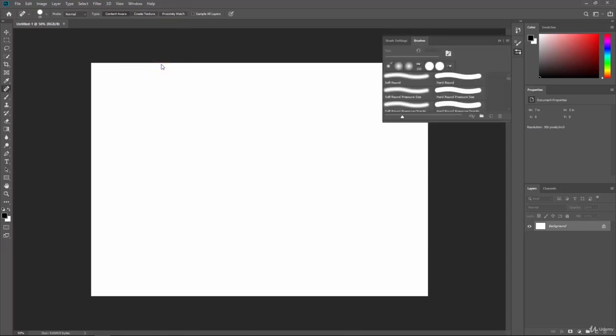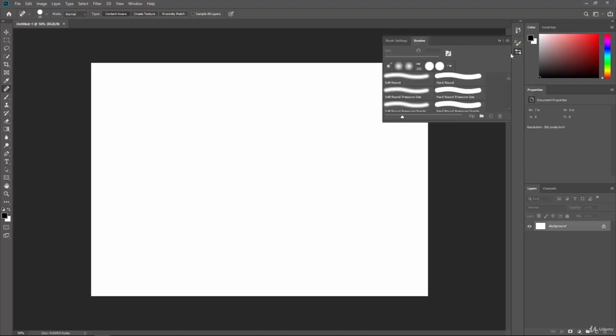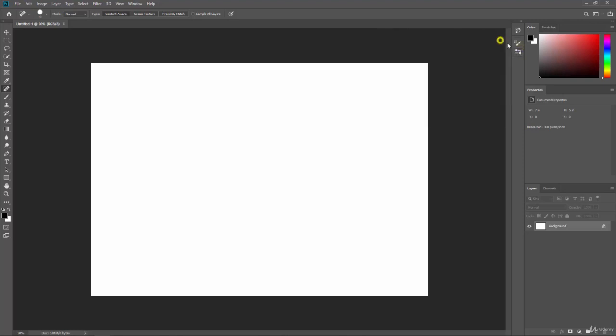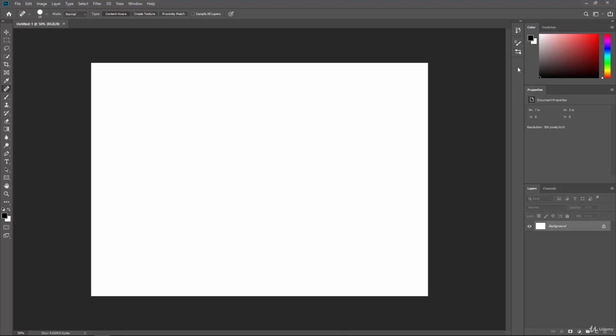So I'll click on that, and when I do, it pulls the brush settings and the brushes together as a group and lays them out into the icon panel here. Now it has the double arrows, so if I go ahead and click those, it hides it. But if I click on that icon again, it will pull that out for me. And that's a nice little area to have those, because I can call them quickly when I want to adjust my brush, but I don't need them open all the time like I might want my layers or my color or properties open all the time.